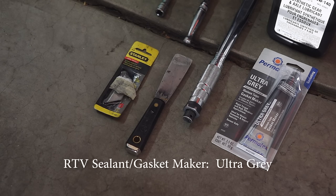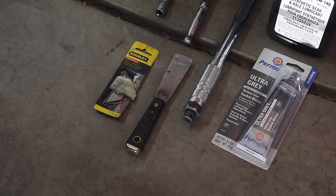Lastly, you'll need some new RTV sealant with which to make a new gasket when we put the cover back on the differential. I would recommend using Permatex brand. I've never had any trouble with them. And the Ultra Series, particularly the gray, works very well, never had any significant leaks, and it seems to do really well even if you hit the cover on rocks hard routinely, which I do.